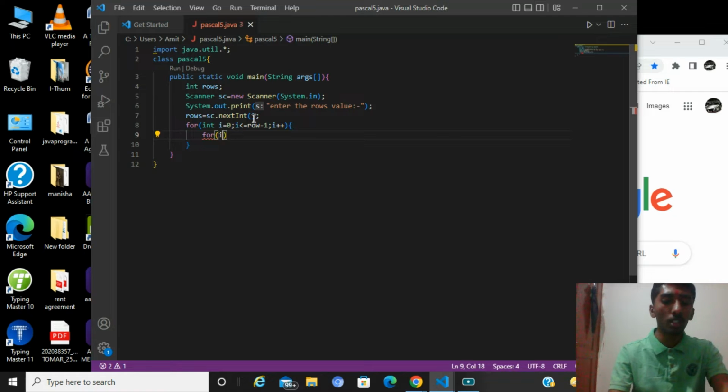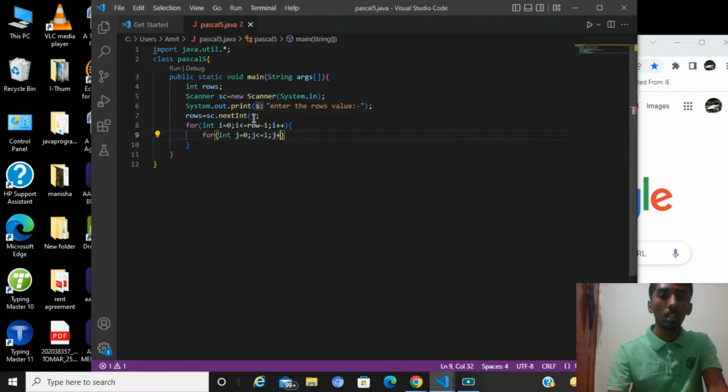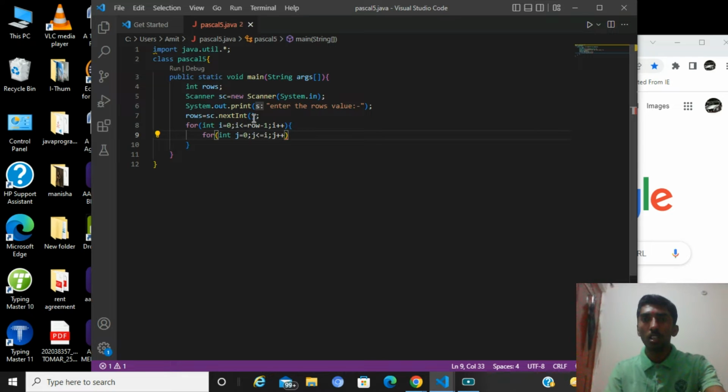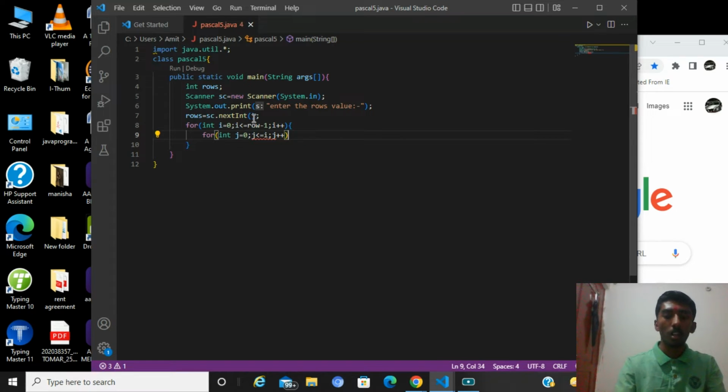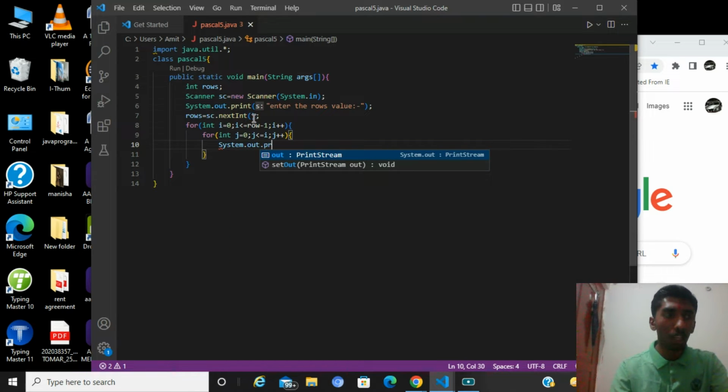So I will take another input, int j = 0; j <= i; j++. Now again you must write your reading value for your loop. So I will write here System.out.print.